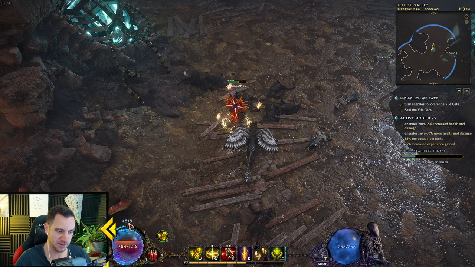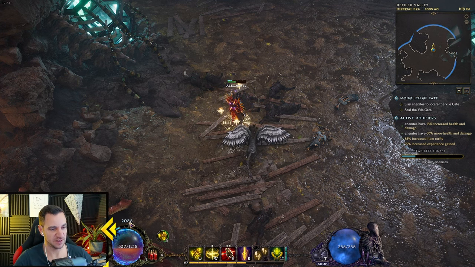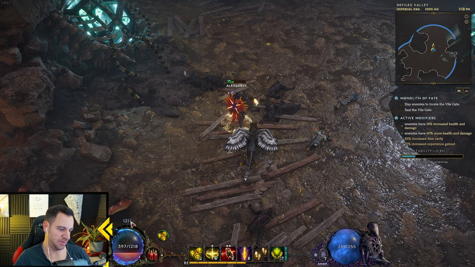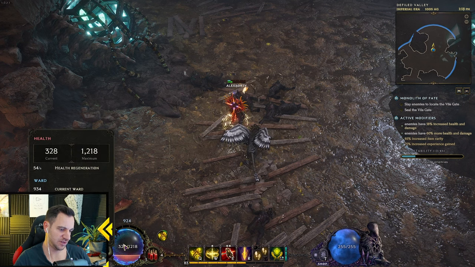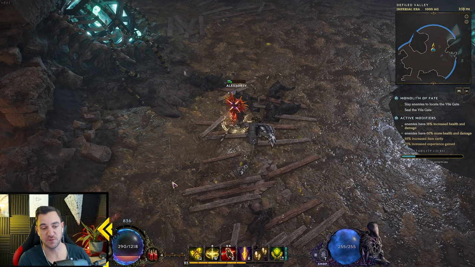Because, see, my health goes down very fast. Very fast. The ward retention is not that crazy. And then it goes down to about 1,000-ish health. Overall, health and ward, about 1,000. Then you get one shot by virtually everything.